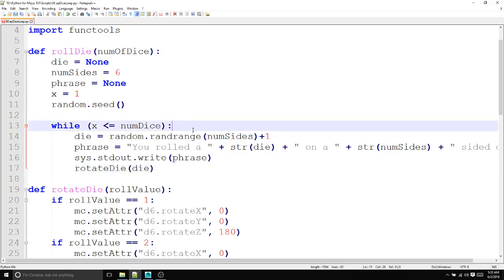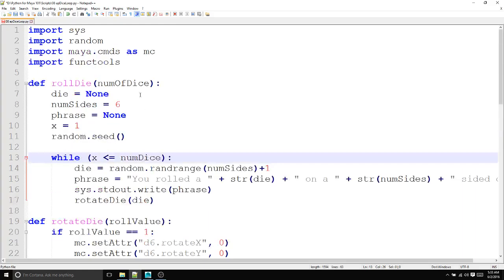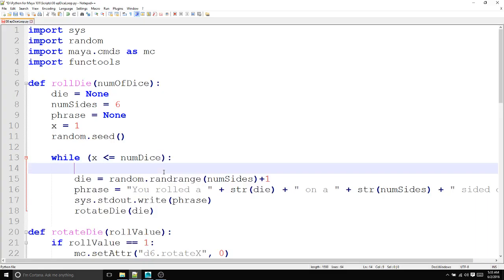We need to add another little bit of functionality here. So we have it running right now where it does generate a random value, and it rotates the number of die that we need based off of the rotation value. But what we don't have is a way to duplicate the die over and over each time. So we want to duplicate the die, but we don't want to do it the very first time, because if not, then we'll have 2 when we have the number 1.